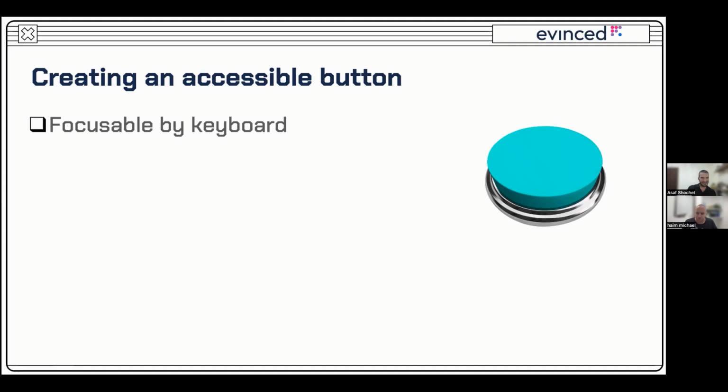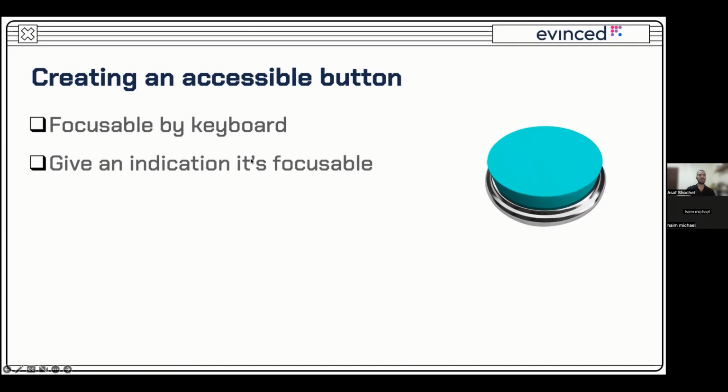So it means that if you're using a keyboard and not using your mouse, you need a way to focus on that button. And after you focus on it, you need a way to give an indication that it's focused, meaning you need a way to put a line or a border surrounding it.